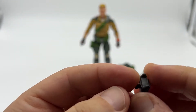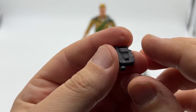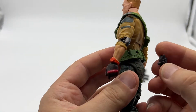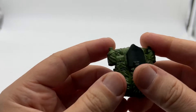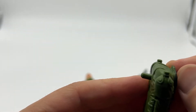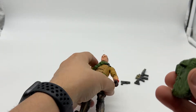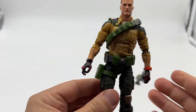He also comes with a side pouch. Something I've always liked about the GI Joe figures from the 80s and 90s was the ability to peg in the backpacks, and that's something they've continued in the Classified Series — I really like that. This piece just pegs into his belt at the back. And then finally the backpack — I do like the backpack. The sculpting on it is quite nice. The paint apps are a little bit poor around the shovel; you can see the green has gone onto the shovel. He has these flasks on the side, all sculpted in. It just pegs straight into the back, just like the old school figures.